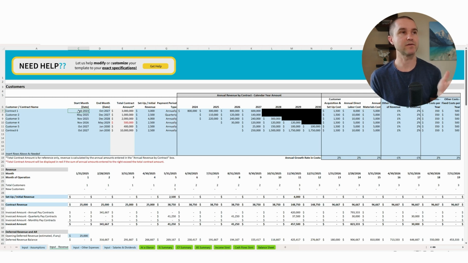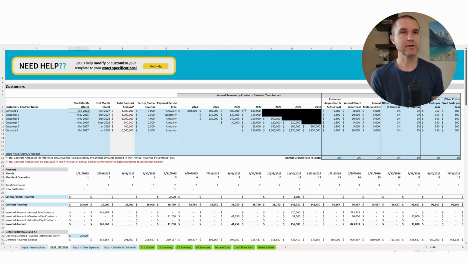So if the contract started in February, every February, we're going to invoice for that amount. Just to show you as an example, if I were to change this date to March, what we notice is that contract amount gets shifted over, the invoiced amount is shifted over now to March.